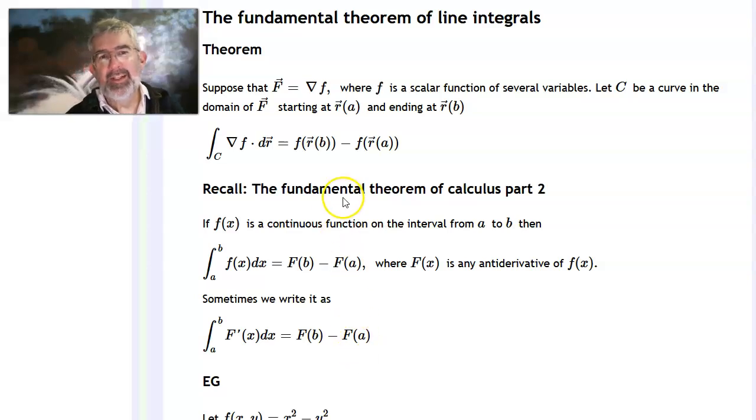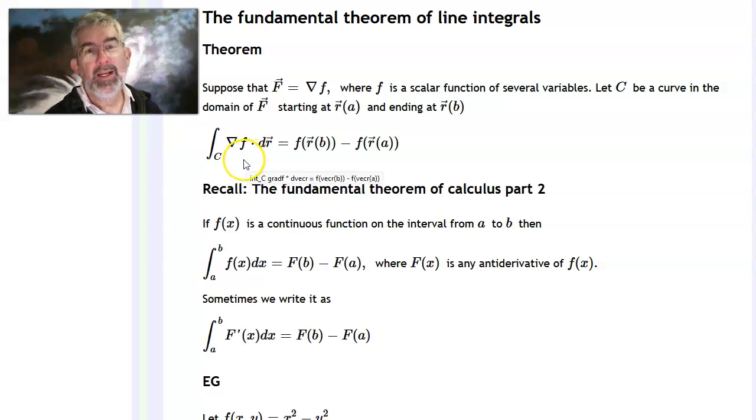And essentially, this is like a multivariable version of that fundamental theorem of calculus. That is, the gradient of little f is sort of like the derivative of little f, but a multivariable derivative because it takes into account the partial with respect to each one of the variables. And so if you're integrating this gradient along a curve, all you've got to do is figure out what the endpoints are, plug those into the function that you got the gradient from, and subtract, and that's the value.